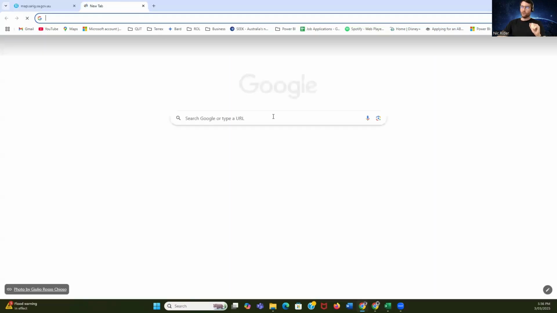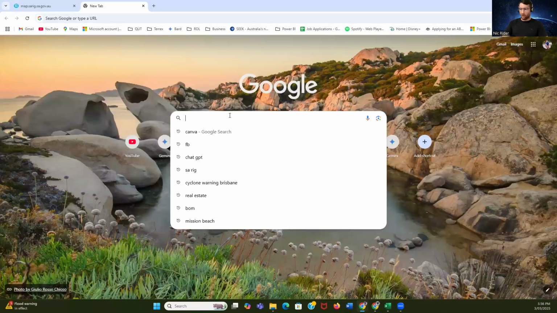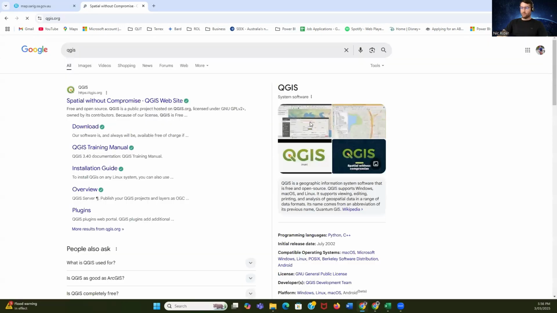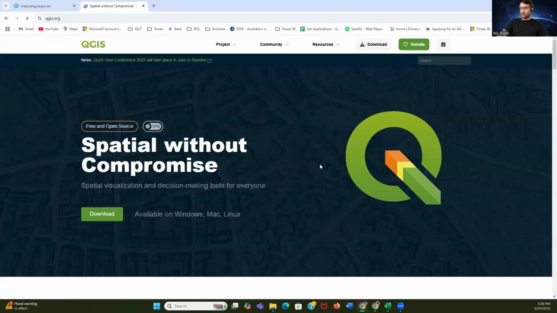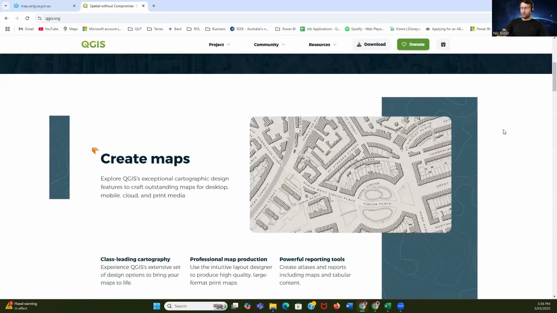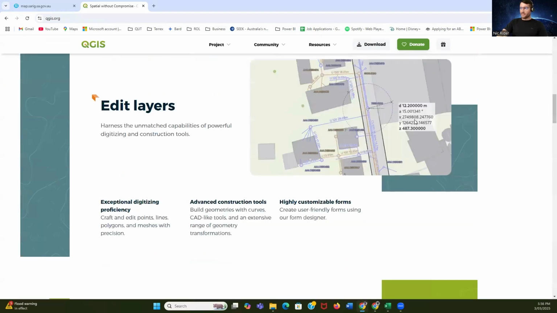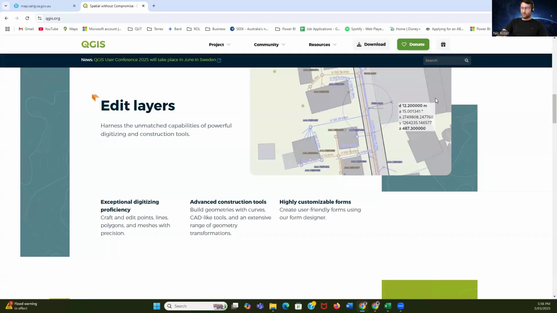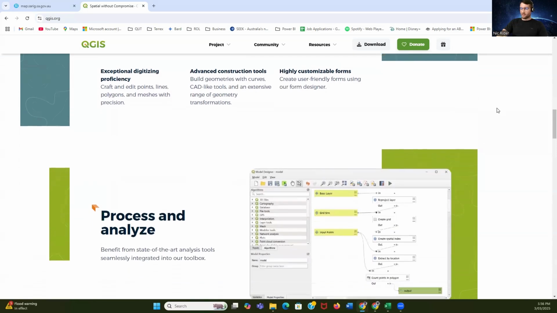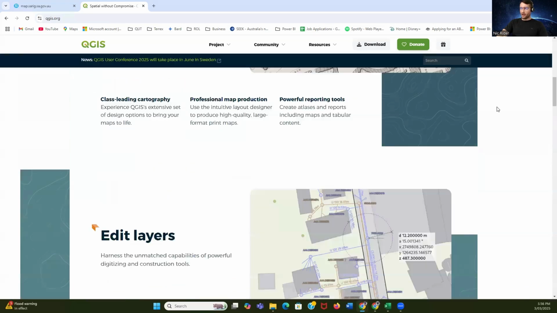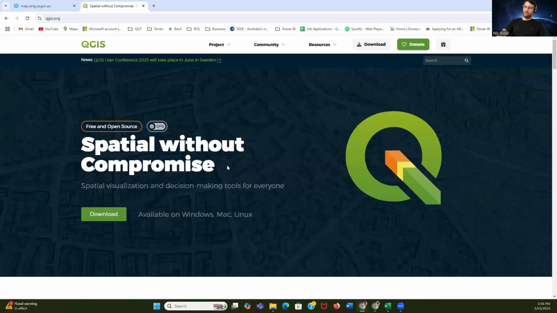Okay, so what you want to do is download QGIS. This is geospatial based software, and it's all free. So anyone who's looking to get into the mining industry can download this and edit layers. You can put different layers or different shapefiles over the top of one another to analyze different variables, which is pretty cool. This is a tool that geophysicists typically use.